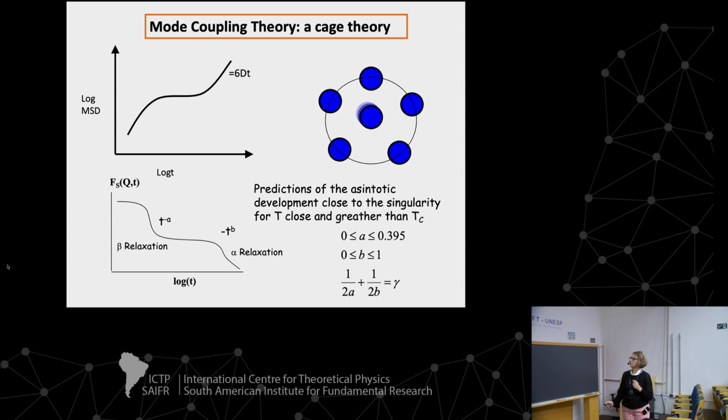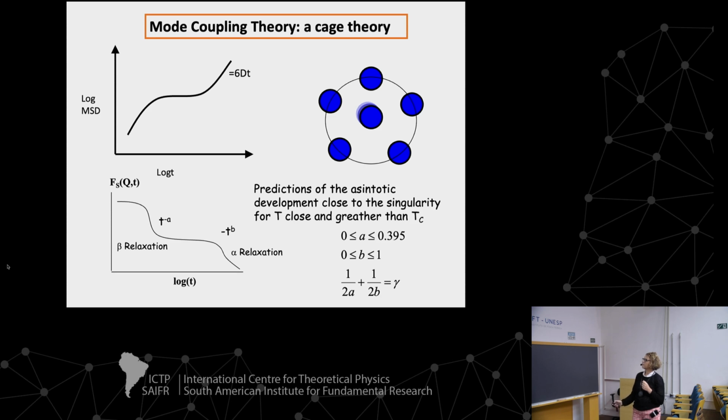and then the correlator decays to 0. Please remember that this is a logarithm, and that in order to see the two laws for the Brownian and for the ballistic, with slope 2 and with slope 6Dt, you need to plot the mean square displacement in log-log scale. Log-log, log-lin, okay? This is the t to the a entering here, and here you get t to the b going out, and then here you can fit to the stretched exponential, get a tau, and from tau you can get alpha.